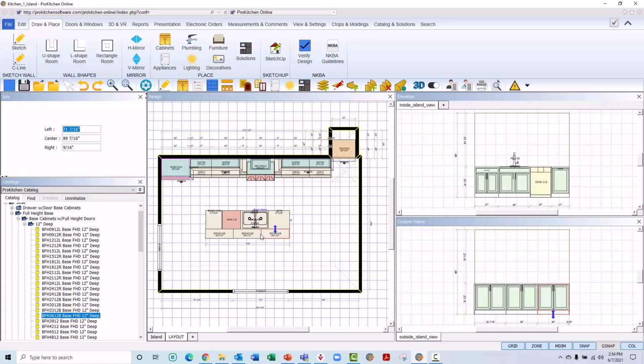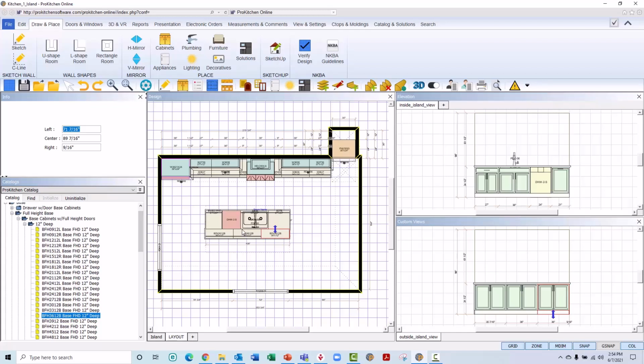Next, we can add our countertops and trim. Add the countertops by left-clicking the Add All C-Tops icon on the toolbar. And since I enabled the moldings I was going to use for this design, I can also left-click the Add All Moldings icon on the toolbar to add my enabled moldings to the design.